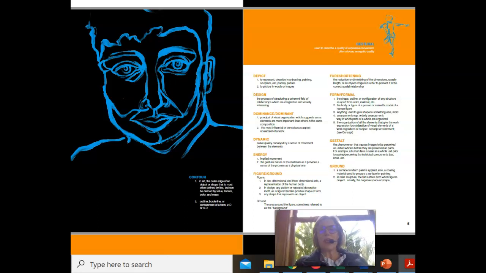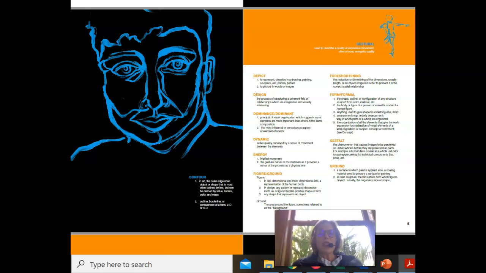Okay, let's look at this page on the right there. Look at the very top and you can see the term gestural, used to describe a quality of expressive movement, often a loose, energetic quality. So oftentimes works of art that are very painterly, or where the paint is loosely applied to the canvas, can be gestural. It doesn't necessarily mean having to physically have a gesture in it. Although works of art like maybe a sculpture by Degas, where you can see the physical quality of the artist's hands in a sculpture, can also be described as gestural as well.